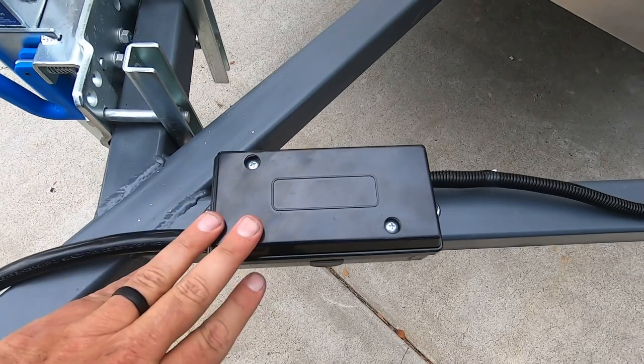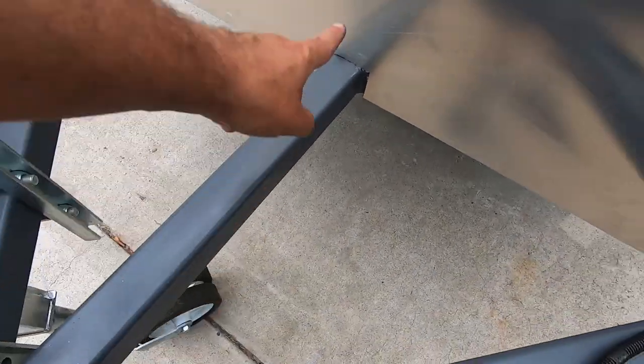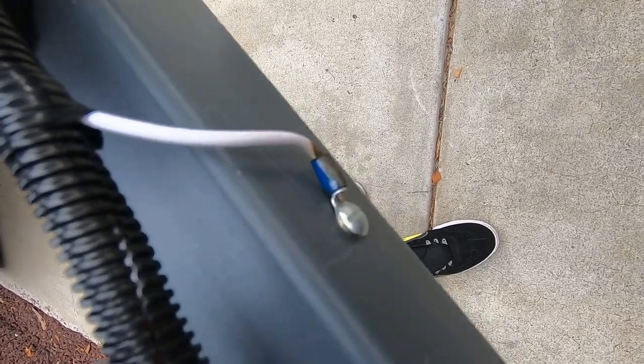The tether comes down the tongue of the trailer to this junction box — that's where all the different elements in the trailer are wired up. I'll probably add a line for auxiliary power at some point. I did the ground with a rivnut on the seven-pin connector. The different pins inside the connector each connect to different aspects of your vehicle's wiring, so if you hit the brake it sends a signal through the brake line which then connects to the brake line on the trailer — same with the turn lights and brake lights.